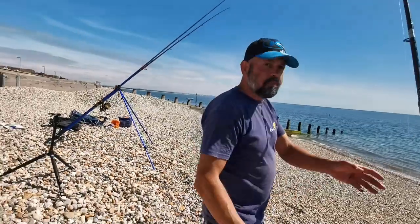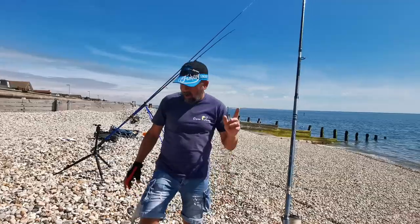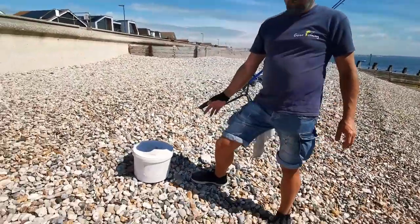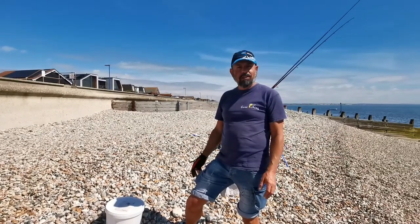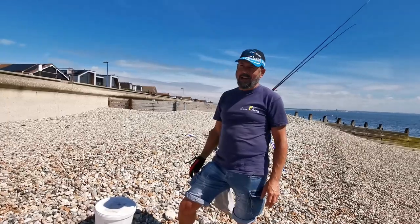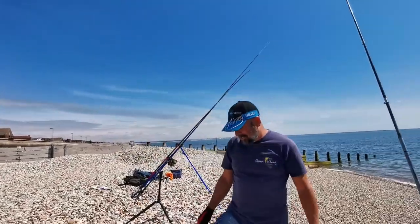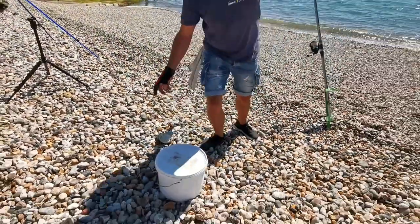So now we have got another secret weapon though, haven't we, to try and get these bream in. We do have another secret weapon, which took me best part of 2 hours. I thought it was like 20 minutes. Best part of 2 hours. Somebody was doing other stuff and he didn't realise how quickly the time went.